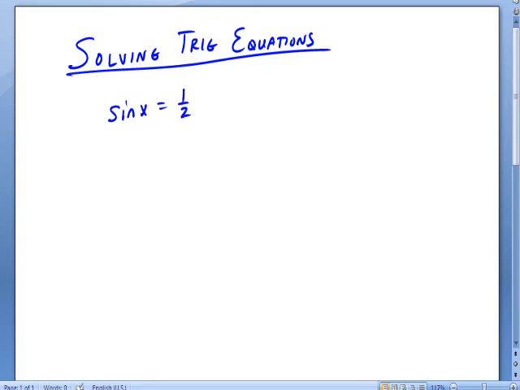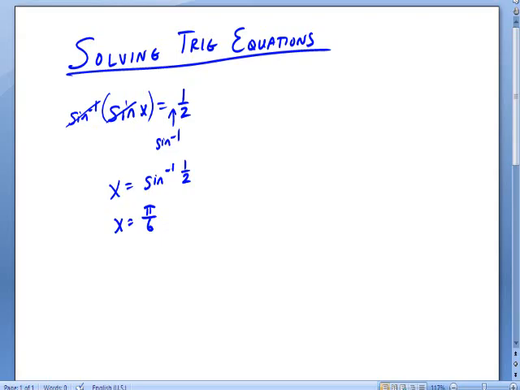Now, on the surface, this looks like a pretty simple one to solve because from an earlier module, it's been discussed that if we want to undo the sine function, we can take the inverse sine of both sides. The sine and the inverse sine functions undo each other, and so we end up with x equals the inverse sine of 1/2. Now the question is, what value of x gives an answer of 1/2? And if we use our calculator, or if we think back to the graphs, one of the solutions we're going to come up with is 30 degrees or pi over 6.